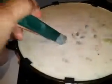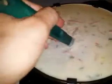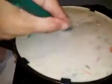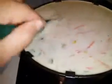It's not that thick. This is my first time making it, so I have to play around with the flour portion. It was thick with just the chicken stock, but once I added the half and half, it doesn't seem so thick. And I do always put bay leaves in my soups. It just gives it nice flavor as well. But it's your choice. You don't have to, but I do.